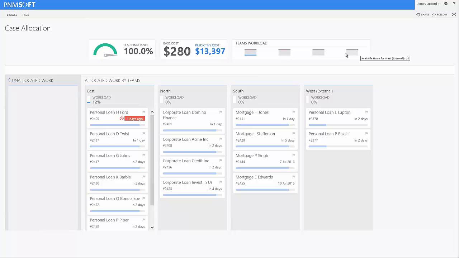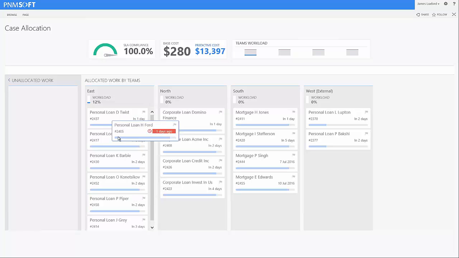Up here we have a workload indicator. This is showing me for the remainder of the calendar month, this is how much capacity I've got, and I can see how much work has been allocated here. As it builds up and I fill my team up, we'll hit the red up here, and I'll know that that team is full up, and I can then take some action to perhaps reassign some cases to other people.